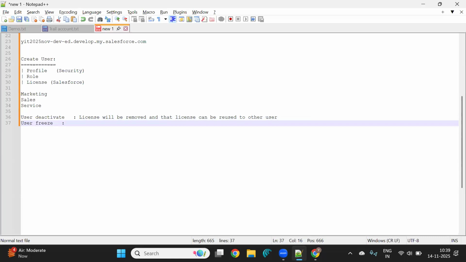Then what is freeze? Let's say Suresh is going on a long leave, maybe on vacation. He is not going to use the system for 1 month or 2 months. He is still my employee, but he is not going to work for 1 or 2 months. Then I am going to freeze the user. I'm not deactivating it, I'm just freezing the account.